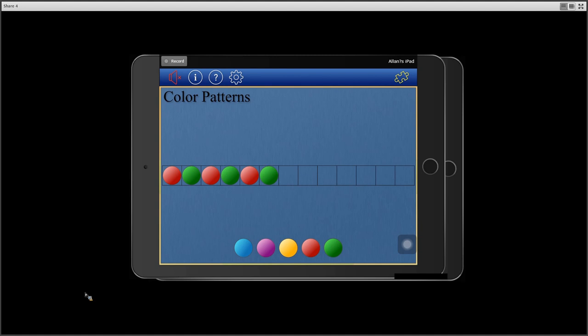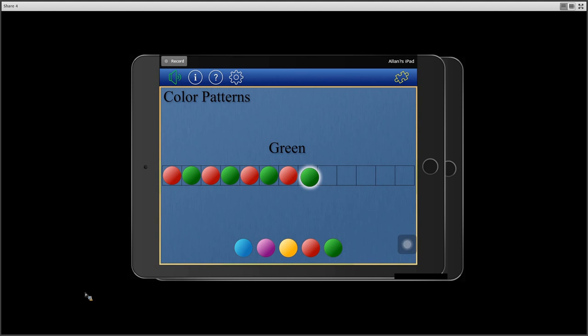Oh, it's not green, it's actually red. There we go, let's try and drag it up here. Let's make a mistake. Red. Pull the red up. It sits for a second and then it goes back, so it's not the right answer, that one. Green. So do the green again.